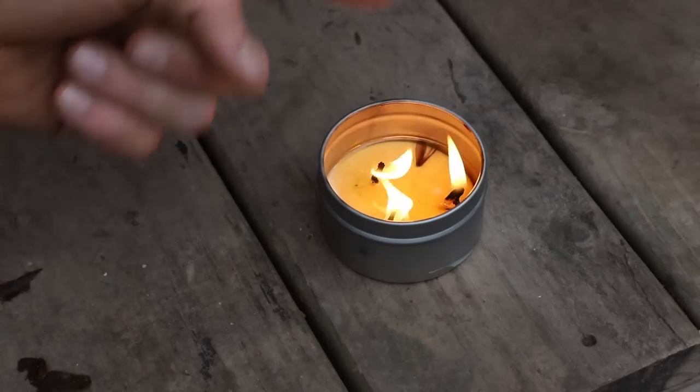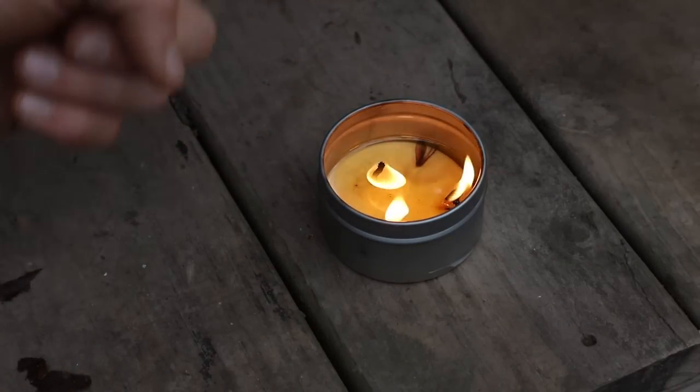Really easy — you're gonna take your bag and you're gonna get a candle, then light your candle until you have melted wax inside that you can utilize. Now that my candle has melted wax all throughout it, I'm gonna take some of that melted wax and start to work it on the zipper.